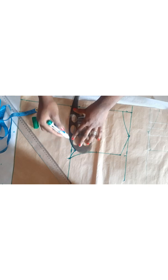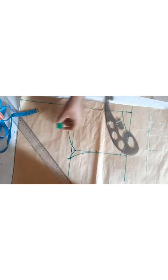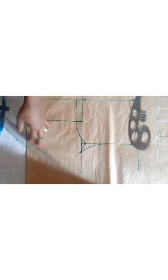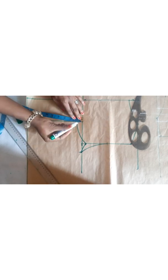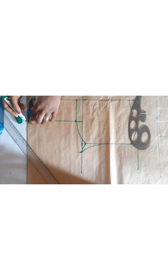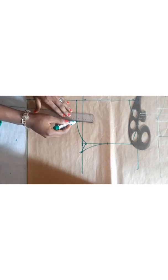Depending on what you want to make. To take my dart, I will take the nipple to nipple measurement, which is 7, divided by 2 will give you 3.5. I will extend it to the chest line. Then from the chest line, I'll come down by 1 inch. I will take half inch on the waistline and half inch on the waistline and connect to the chest.